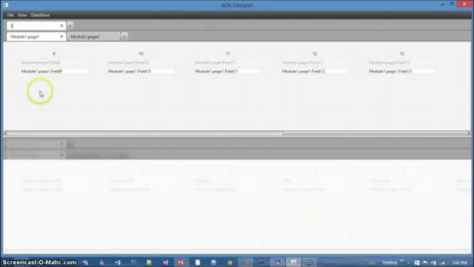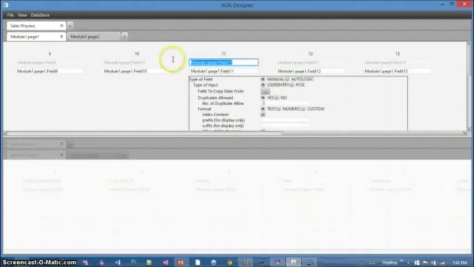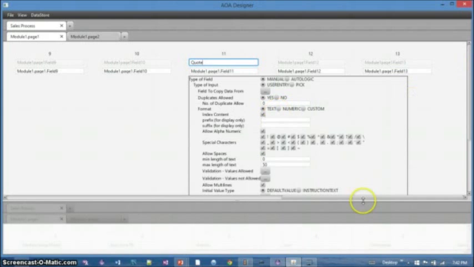You could just change names like this, or you could change the field names, or create properties for the fields.